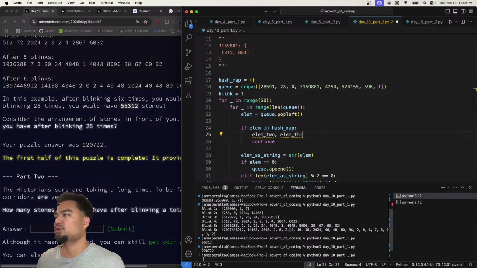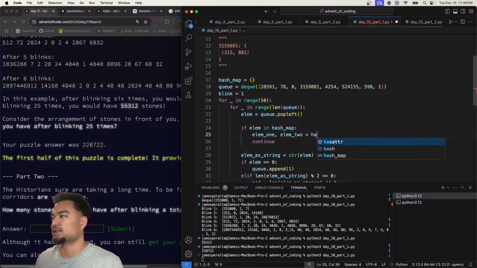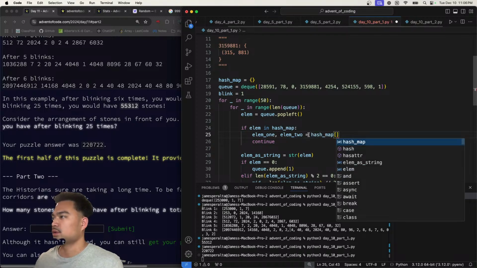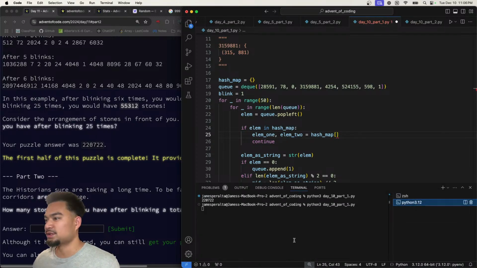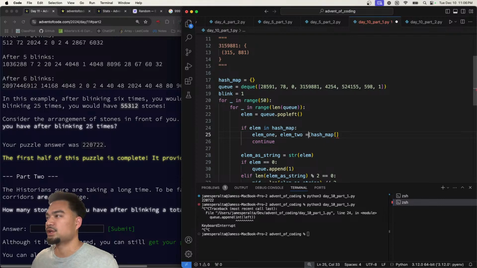So element 1 and element 2 of the tuple equals hash map. And let me just stop these. I don't want these to finish running, using up a ton of my RAM.